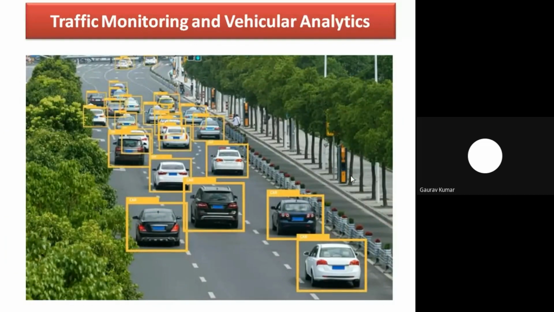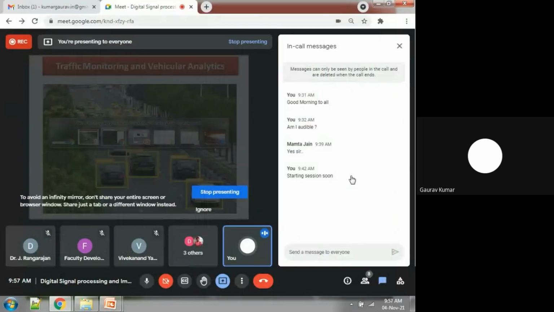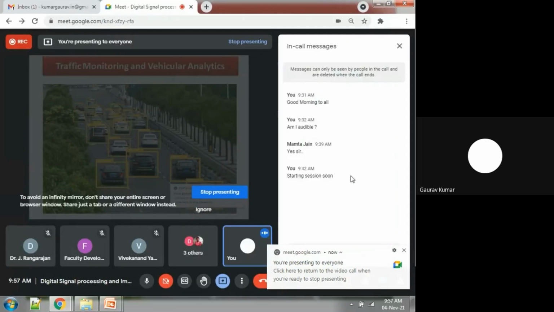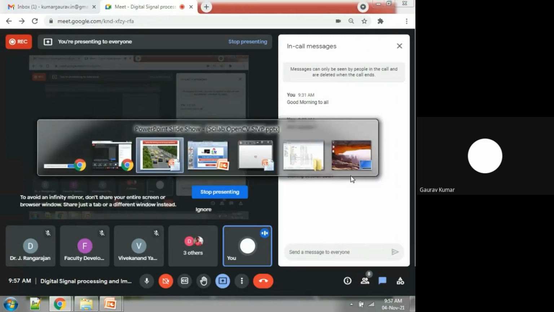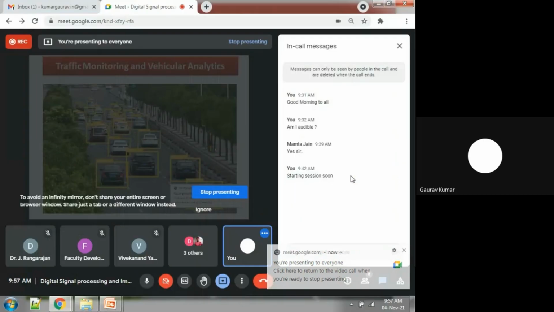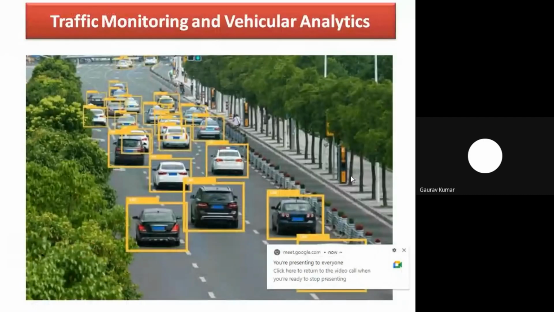Are these presentations, are these slides visible to all of you? Kindly write in chat so that we come to know that you are getting all the coverage clearly. Are you getting all of these screens and audio clearly? Kindly write. Okay. Yes, visible. Yes, sir, okay. Clearly visible.